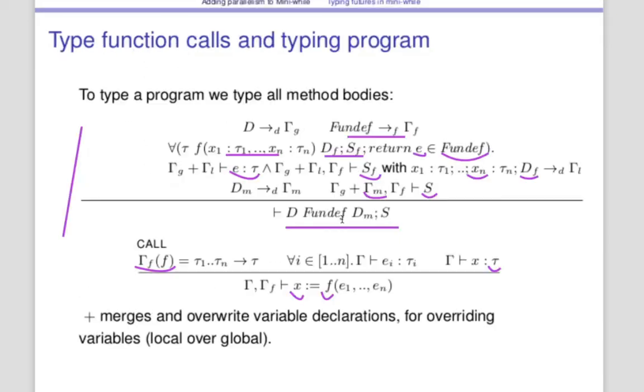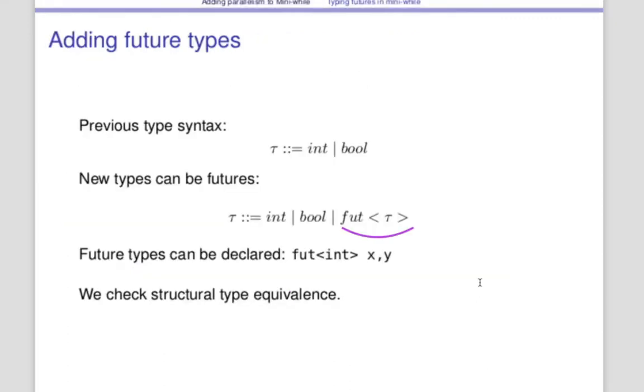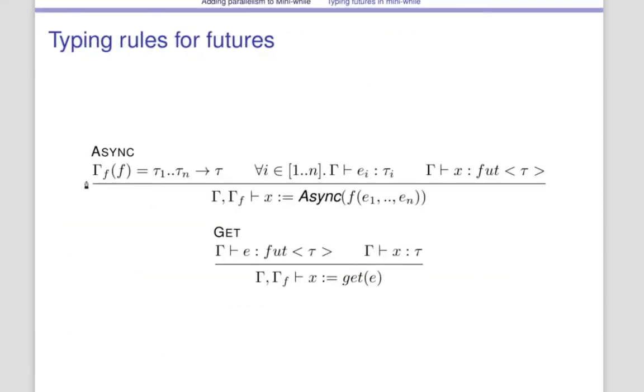Here, if you have a look at the previous slide and compare the old rule with the new one, so the old rule, remember, it was fetching the signature, checking the parameters, and checking the return type with x. And now we do the same. We fetch the function signature, we check the correct type of each parameter exactly as before, and now we infer that the x must be of the good return type, but the return type is not simply tau o as before, it's future of tau o, because x will contain a future that will be filled by something of type tau o.